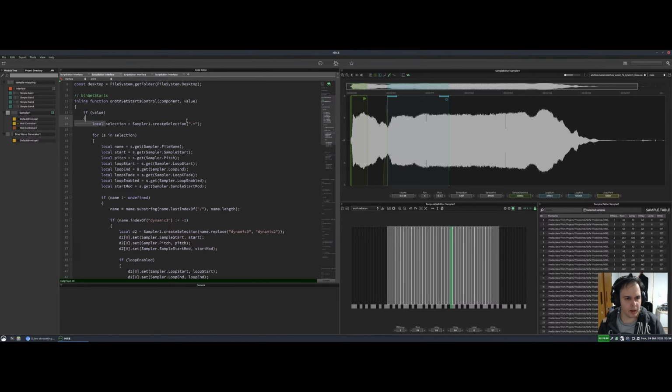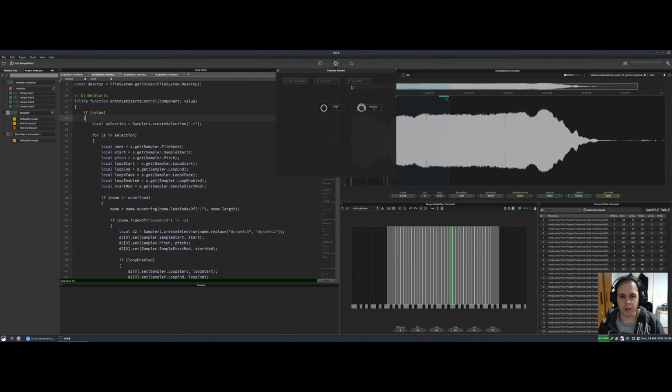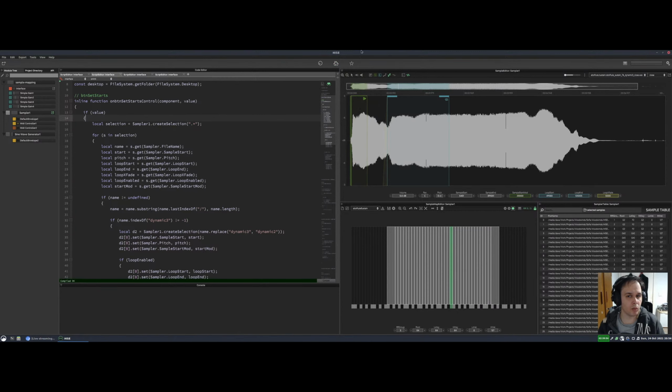So let's show the interface first of all. So I've got this button here, copy sample data. That's the button we're interested in. Oh, by the way, does the zoom work now that we're sharing the desktop? Let me know if that zoom works. So when that button is pressed, it triggers this callback, and we create a selection of the samples in the sampler, and I'm just grabbing all of the samples. But like I say, you could do it where you select some with a mouse, or you can select a subset. Basically you put in the value there. I'm just using a wildcard that selects all of the samples.